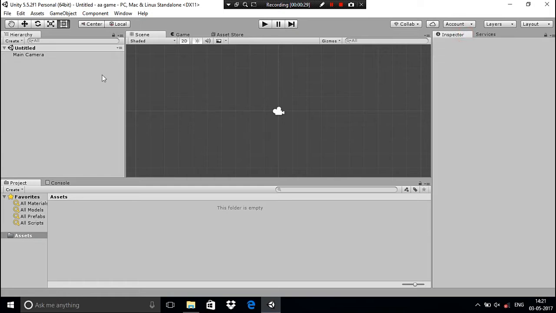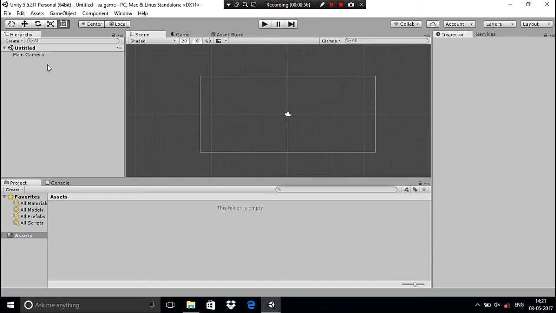After Unity opens up, you see something just like this. If you're new to Unity, this interface might look complex, but let me point out some things. This is the scene view here. This is the place where you will be putting all your game objects. You can use your scroll wheel to zoom in and out, and the middle mouse button to pan around. That's pretty much it with this.